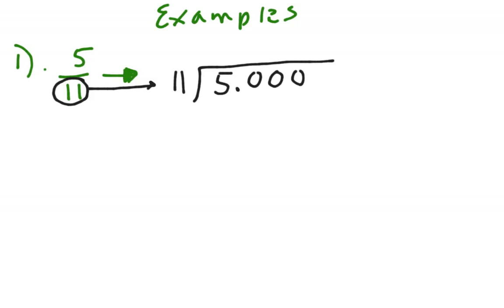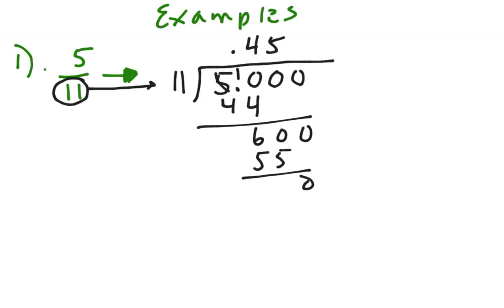So now 11 goes into 50 4 times, which gives me 44. And I'm just doing long division. This is long division. You know how to do long division. Let's see, 11 goes into 60 5 times. 55, and 0, 50. And then we're back to 4. So you can see this is going to repeat. I keep adding zeros and bringing them down. And that's going to go on forever.